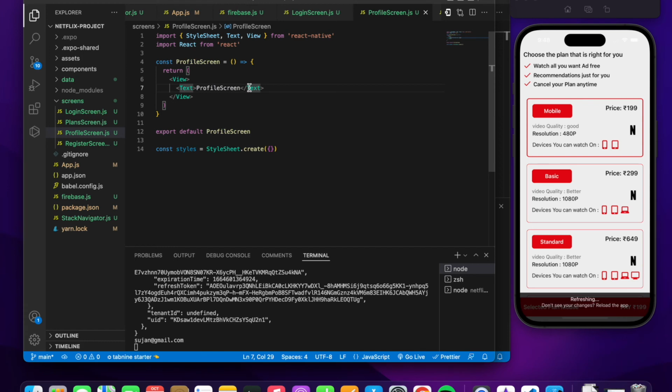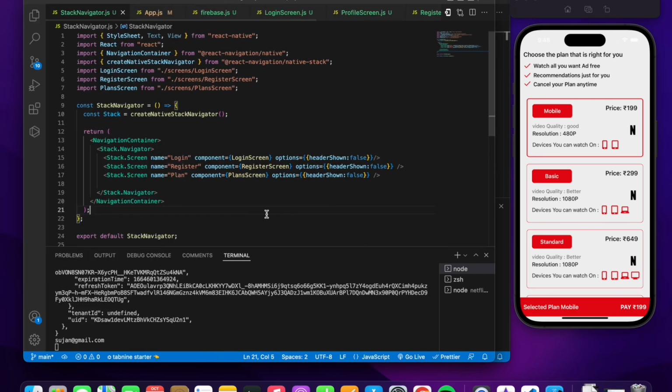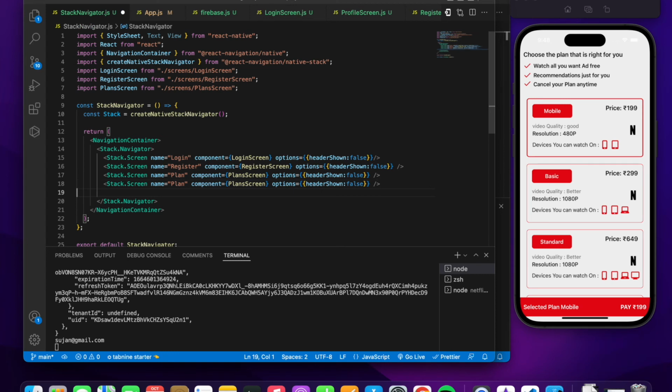So now let us include this screen inside our stack navigator, that is over here. Okay, so it's going to be Profile.